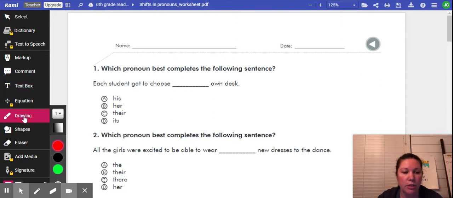Well, we're talking about students here. And since we're talking about each student, that means there's more than one. So we're not going to do his or her because it didn't specifically name the student. We don't know if it's a his or a her. And it's talking about each student in the classroom, so there's more than one. And these are singular pronouns. And then it's not going to be it because it refers to an object, not to a person. And we're talking about the student here, not the desk. So your answer is there.